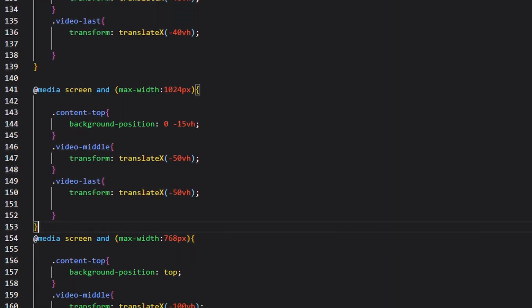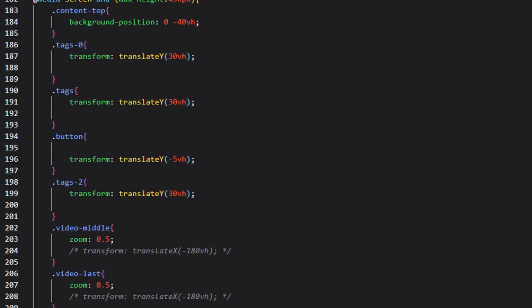We also really needed to optimize it for the horizontal alignment. So for that, I have also used a media query for a maximum height below 450. You can check out the screenshot which I have just shown in front of you. And I really don't know whether using too many media queries is really that helpful or not.